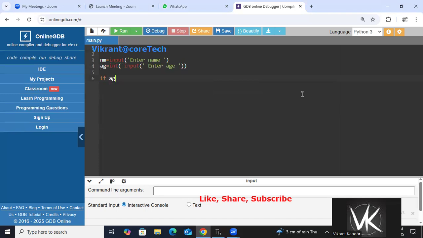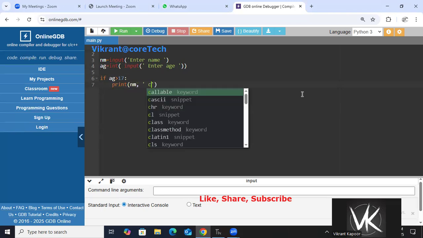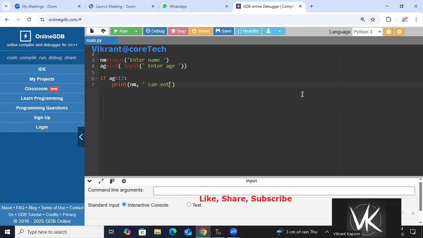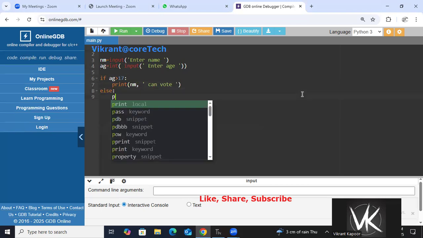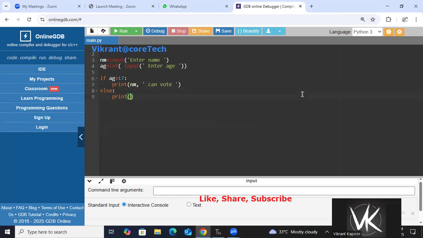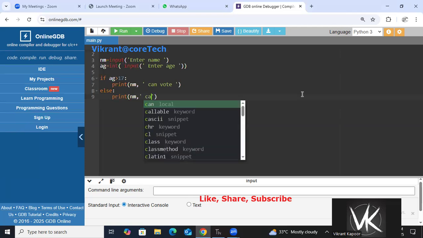If age is greater than 17, I'm writing a statement like print nm, comma, can vote, otherwise print nm cannot vote.